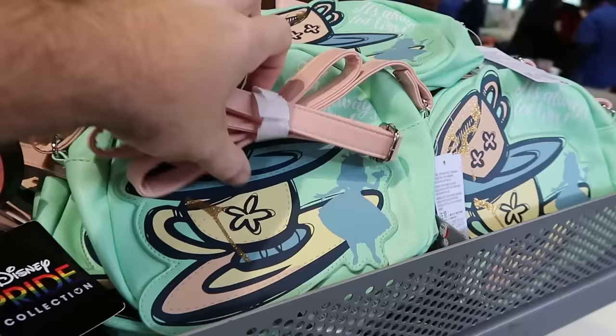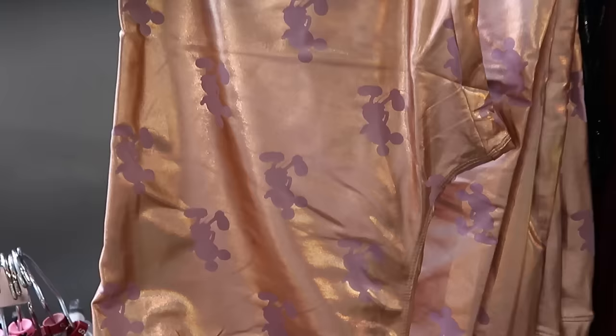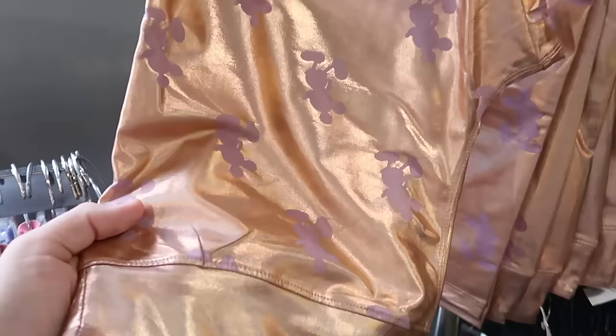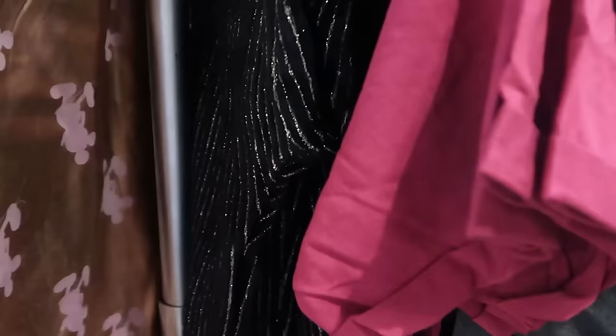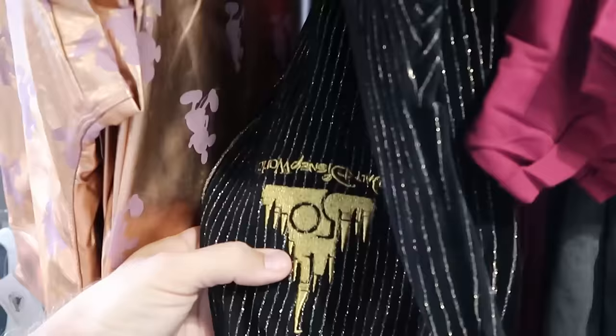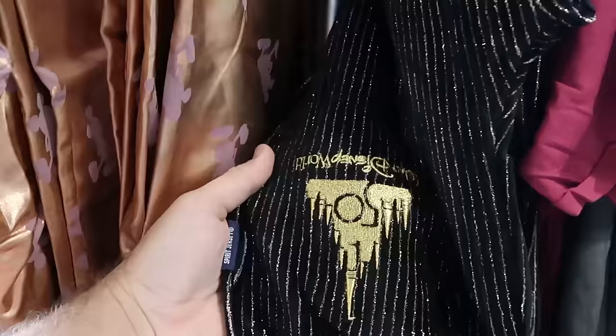Over here is the simulated leather Alice in Wonderland Mad Hatter purse — it comes with a huge strap, a very nice crossbody size, $15 from $40. They also have a nice rack up front with further markdowns. Here's a really nice pair of women's leggings — almost iridescent, 50th anniversary with Mickey — now $1.99 from $45. And right behind there, the striped Spirit Jersey pants, 50th anniversary ones embroidered 'Walt Disney World the 50th' with Cinderella Castle, now $4.99 — I believe these are about $130 in the parks.